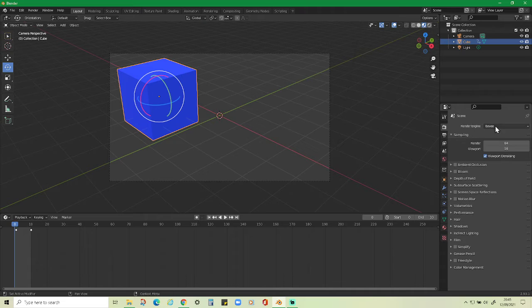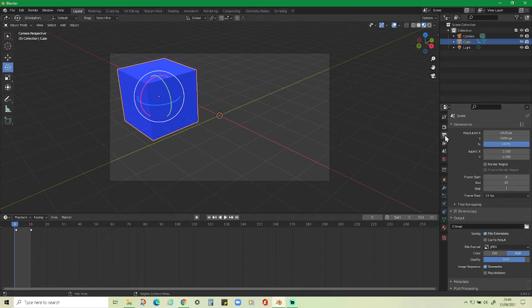Okay, so here you choose your render engine, either Eevee or Cycles. I'm just going to use Eevee. You've got the render setting here, which you can increase if you want it to be sharper images. I'm just going to leave it at the default. If you're using shiny or glowy or reflective materials, then these three should be ticked because that helps to pick up all that. And then we're going to go to the output.